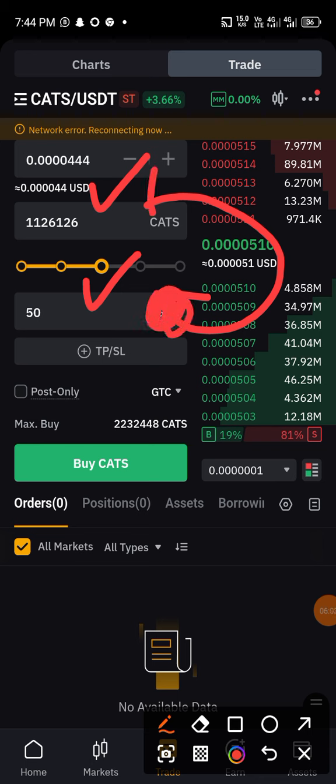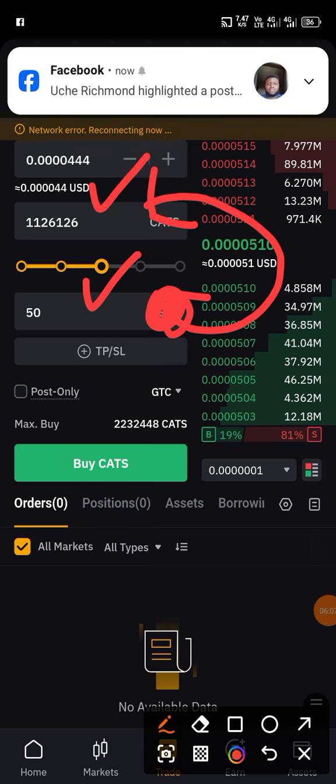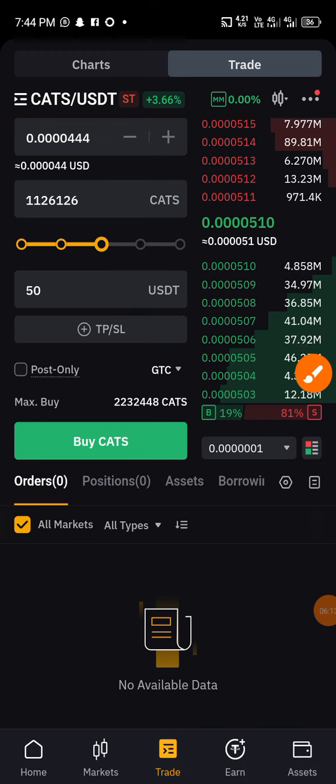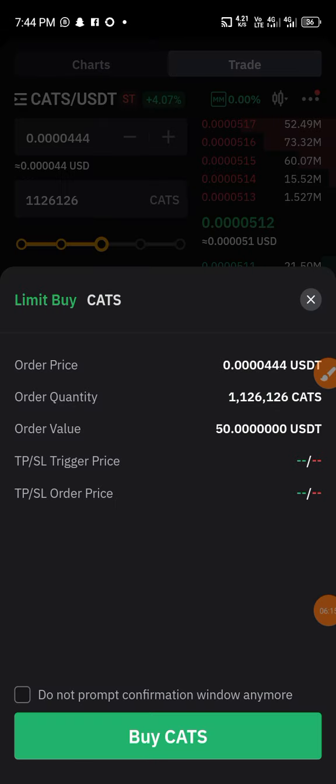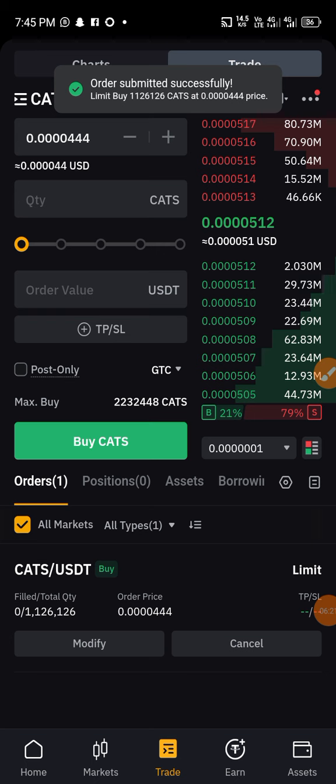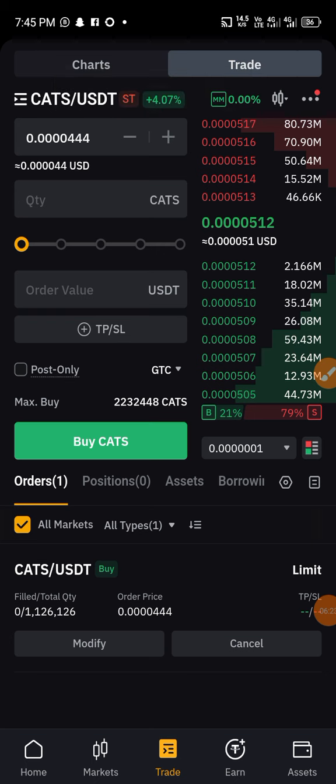Okay, let's click on buy. After I click on buy, it will take me to this place. I'll still click on buy cats. Now you can see the order has been successfully created, but it has a limit. What is the limit? The limit says when it gets to 0.0044, take me to the trade. It's very simple.